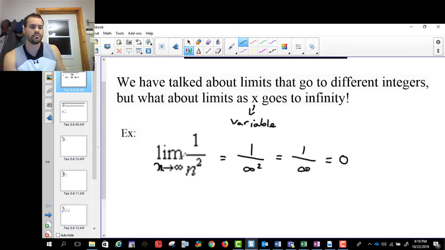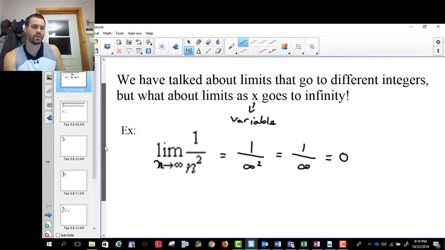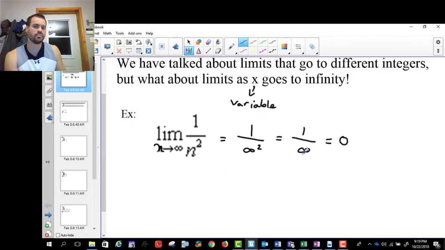So we're thinking of infinity as just a really big number for our purposes. Now that's subject to some debate about what infinity actually is or how it operates, but for our purposes, we're going to think of infinity as a really big number, the biggest number you can think of. And again, I'm not saying that's always the way people view infinity or even the best way to view it all the time, but for our purposes, we're going to do that.